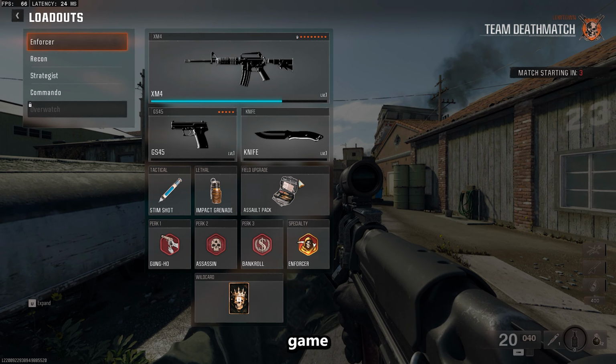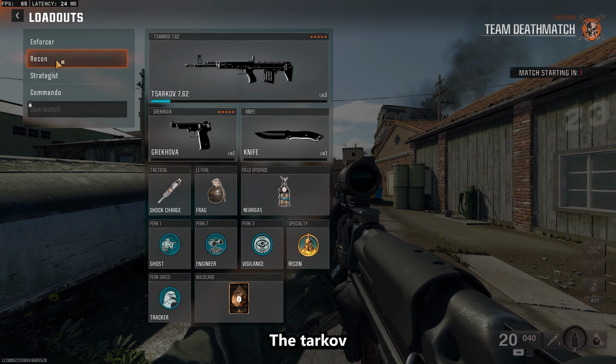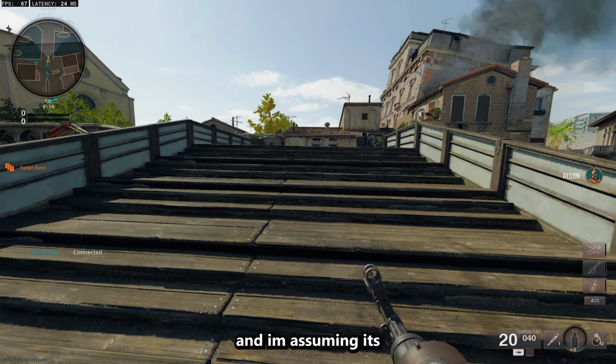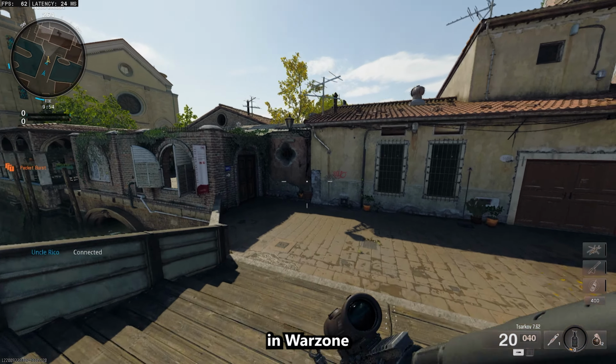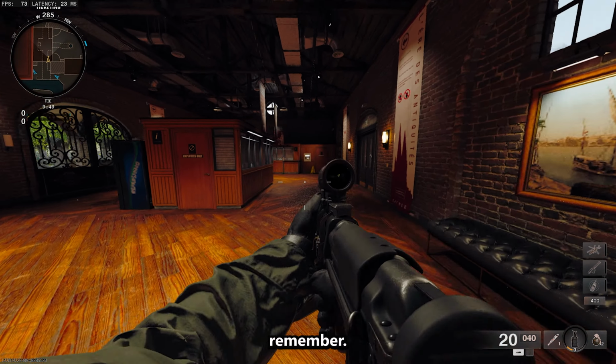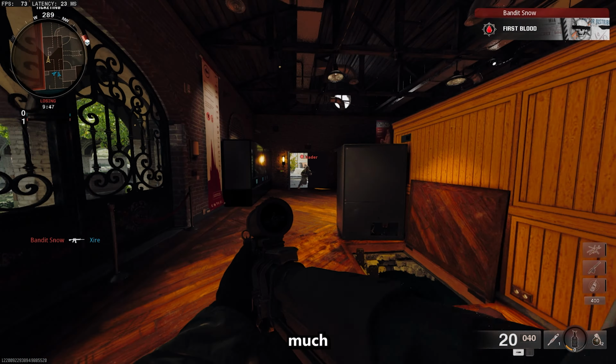Alright, second game. From what I've gathered so far, the Tarkov 760 is insane. Just 2 taps, everyone. I'm assuming this is probably going to be similar in Warzone to something like the DMR maybe was in Warzone 1. I don't really remember much of Warzone 2. I didn't play Warzone 2 much.